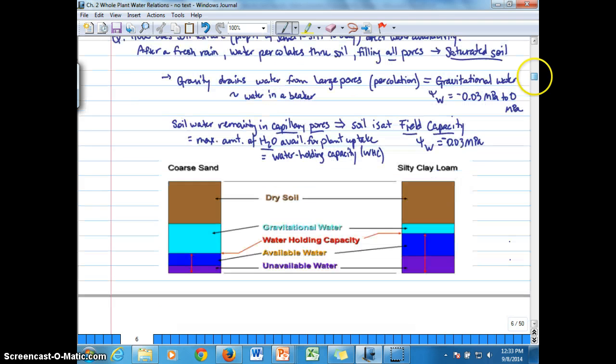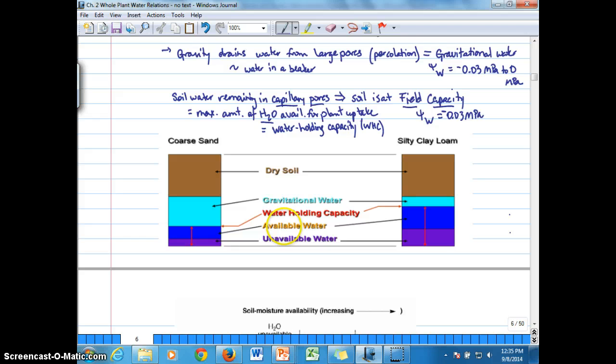Now, we're going to continue down to the figure now and see how this all looks diagrammatically. So you can see with the same volume of coarse sand as we have silty clay loam, there's in soil that's mostly sand has a larger amount of gravitational water than in silty clay loam. So this is where the soil would be saturated here. Saturated. Okay. And as we move down in the figure, we see less and less water. So once the gravitational water is actually removed, then we're down to the water holding capacity, which is here at field capacity. Soils.